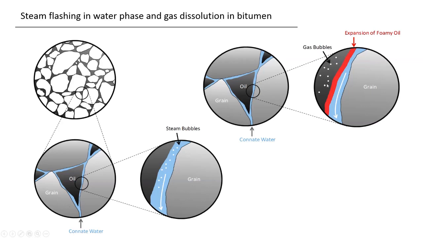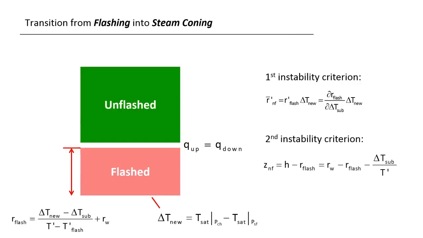Solubility is pretty low, and you don't have enough time for these gas bubbles to come out of the solution, and they create a type of foamy oil that you have to capture. It's not a huge Rayleigh bump shift, it's like expansion of the bitumen shift. Let's see it here now.